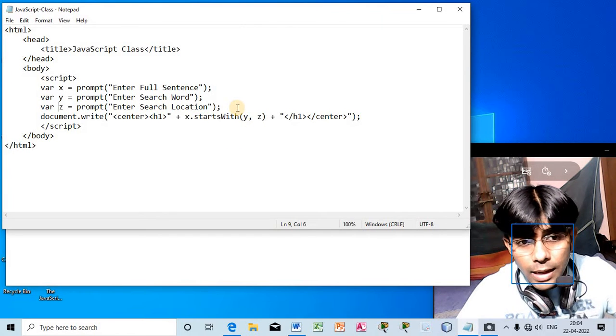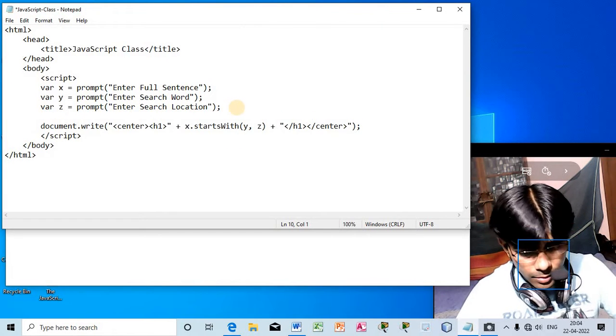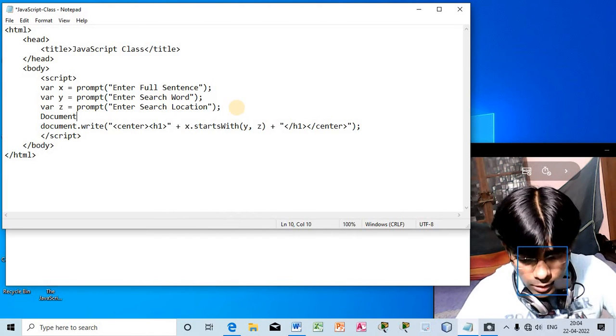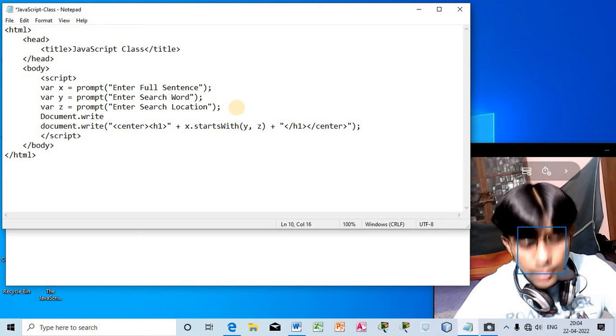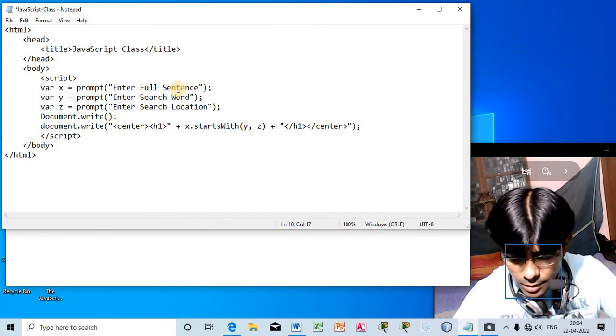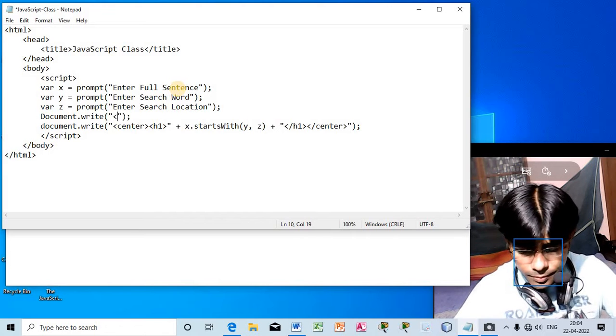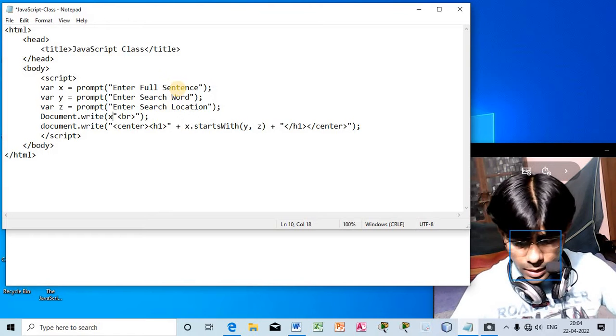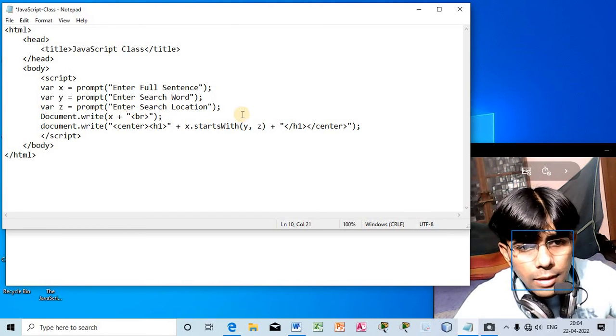You can simply write here document dot write. You can write here the x value.